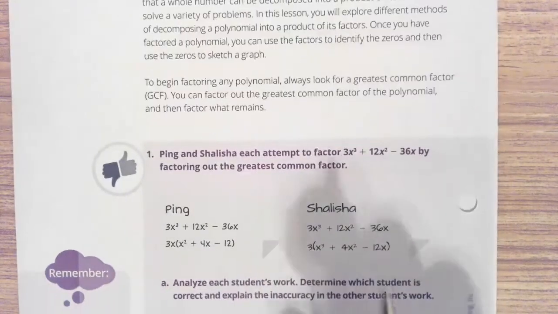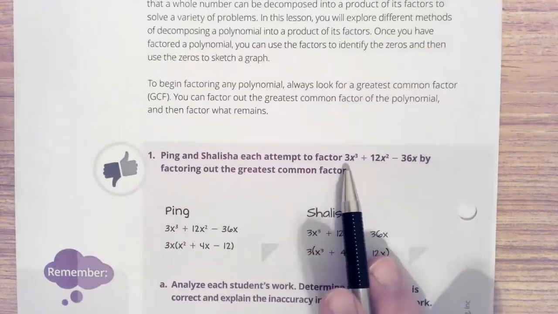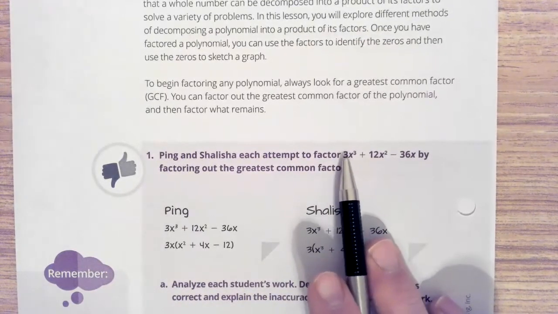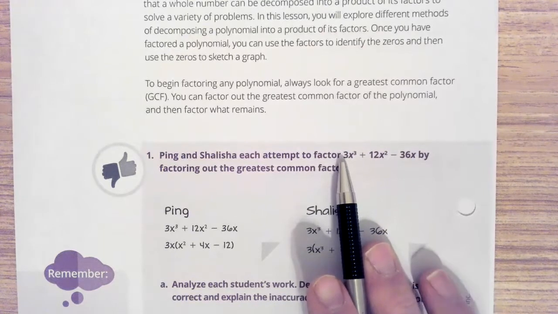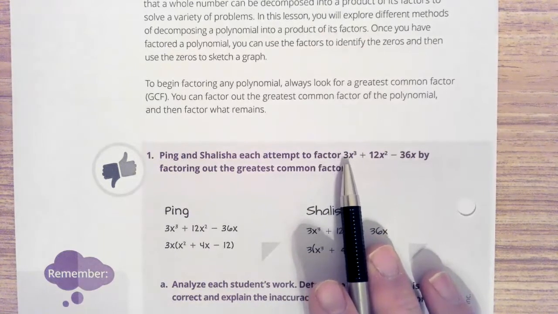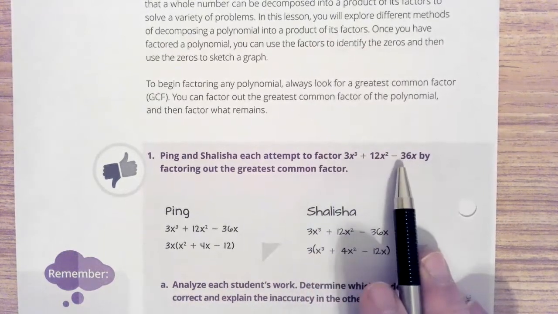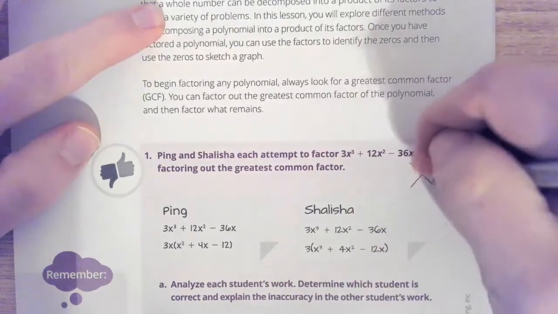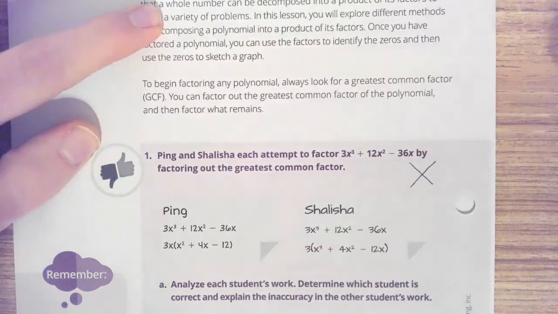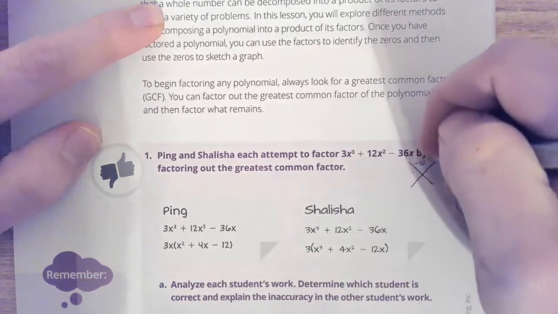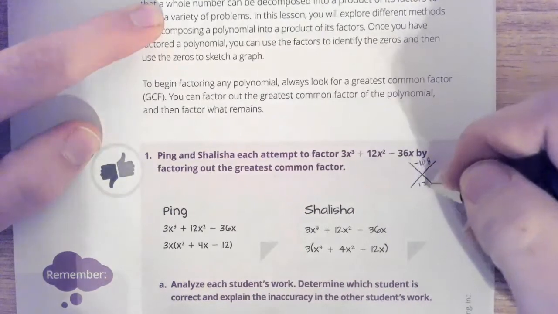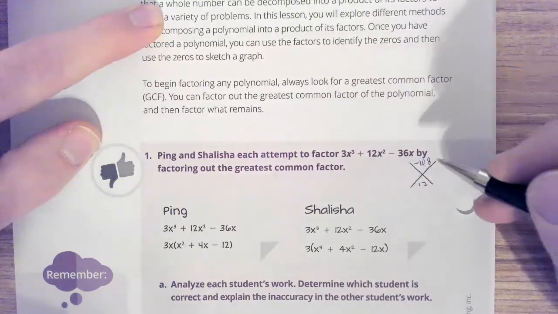For instance, if we were approaching this problem, maybe you would think, all right, since the coefficient is not 1, I'll use the AC method. So the AC method is where you multiply 3 by negative 36, set up this little diagram like this. So 3 times negative 36 is negative 108. Find factors of negative 108 to add up to 12, which might take you a long time to do.